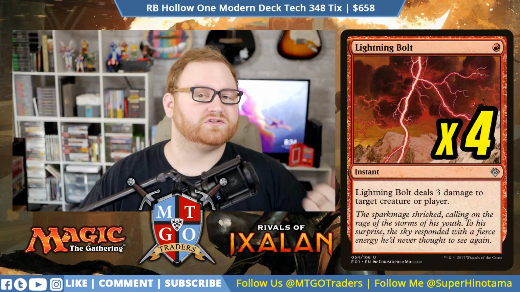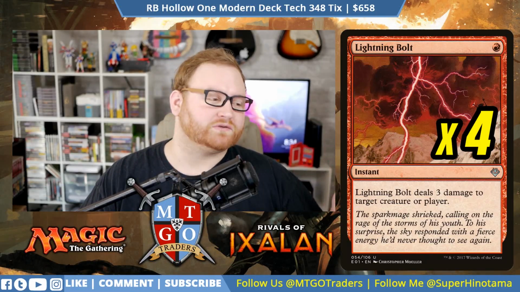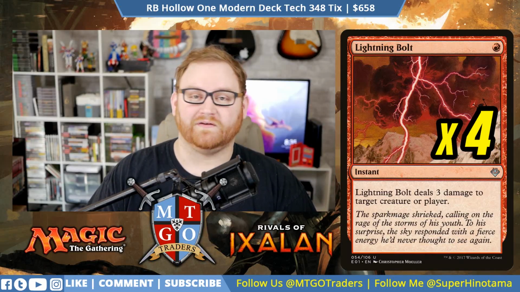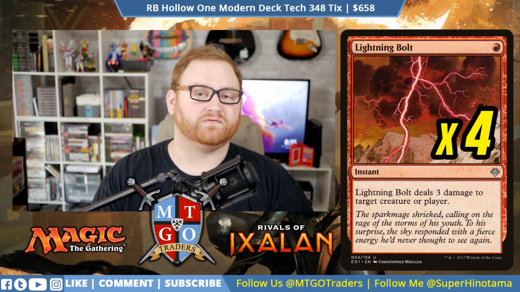This is a great way to finish off an opponent, either shoot down a planeswalker we don't like, a Liliana of the Veil, or ping down a creature that's kind of in our way. Fantastic value for us and a Modern staple forever.